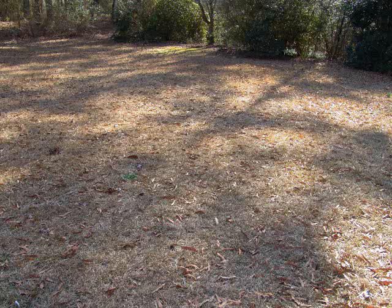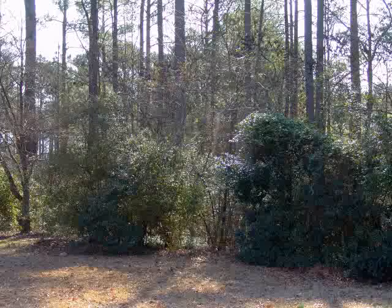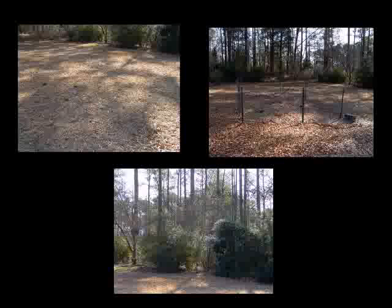In this lawn there are at least three separate zones that we want to look at for taking a soil sample. The first is the turf grass area, the second area is the vegetable garden, and the third area is these azaleas. Each of these has different needs and they're treated differently, so we're going to take separate samples for each. For each sample, we're going to collect a number of subsamples and mix them all together so we have a representative sample of that whole area and what the nutrition needs might be.